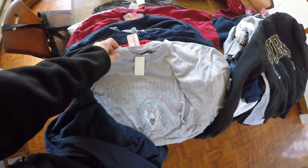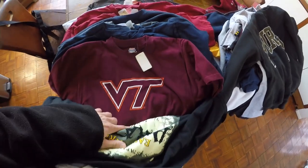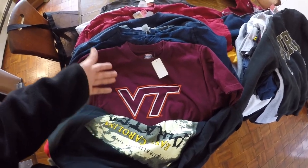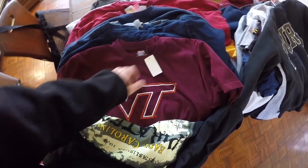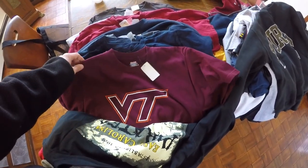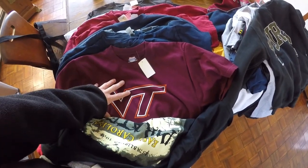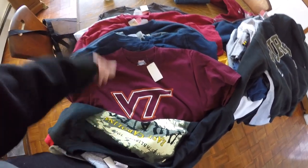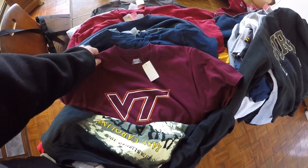We have a Georgetown t-shirt, U.S. Marine, IUP, which is Indiana University of Pennsylvania. We have an ECU t-shirt, Virginia Tech. Another thing that makes some of these t-shirts hard to sell online is something like this. You can pick up at the thrift store, or you can pick up at the bookstore brand new for $10 or $12. I paid 50 cents. Somebody might buy it for $5 or $6 on eBay. I'm hoping to get $10 on Etsy. It's a harder to sell t-shirt because there's just so much out there. It's a big name school, and you can realistically just go and buy a brand new similar design, not the same one, at the bookstore for like $10 or $12.